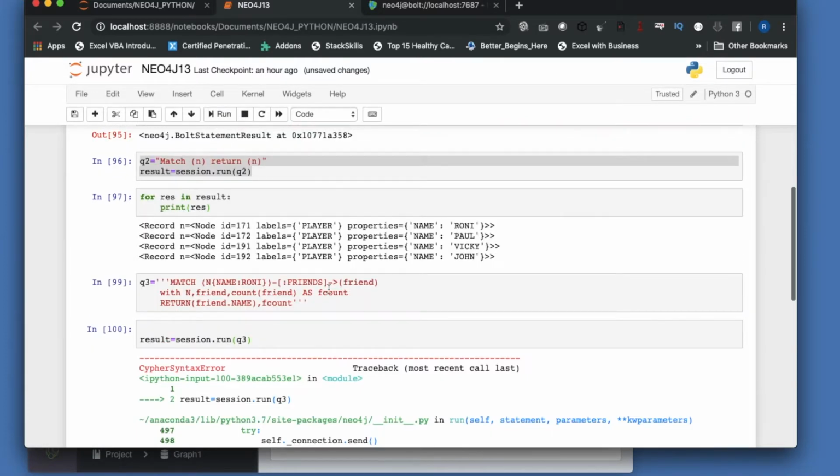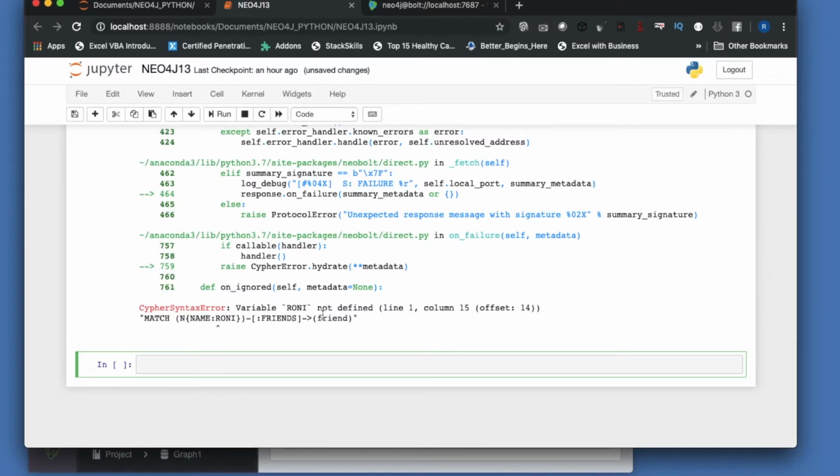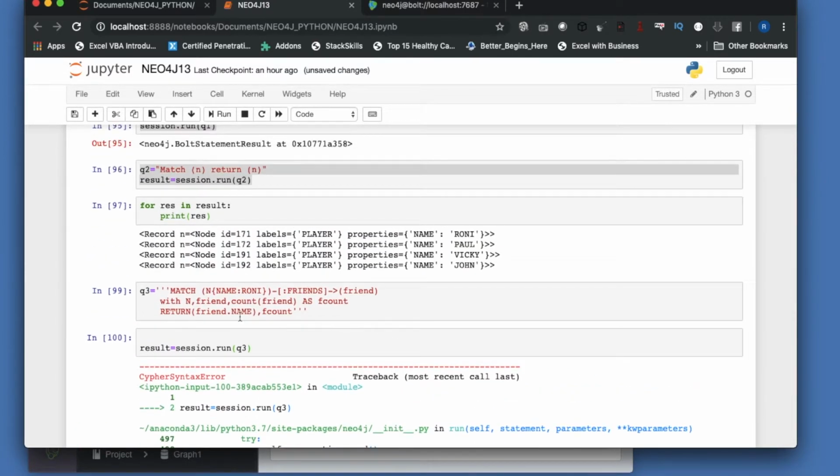Q3, hopefully this should run. No, I'm getting some error. Variable Ronnie is not defined. So what happened? But where is the error actually? I'm not sure. What is the error? I'm not sure. Well, I'm just thinking, what have I done? Something wrong? No, it's fine.